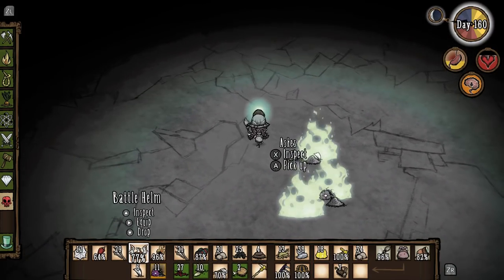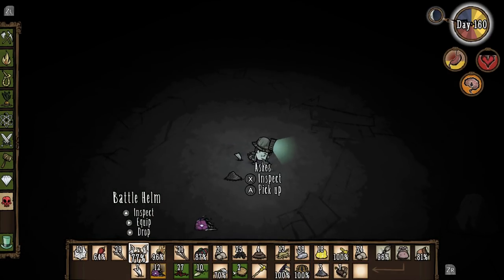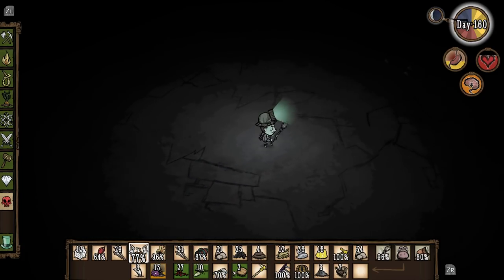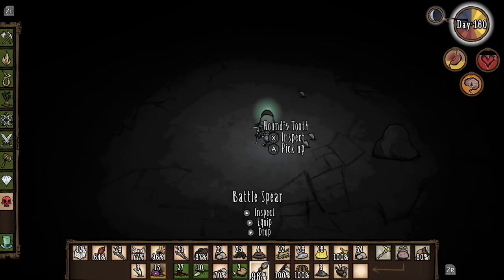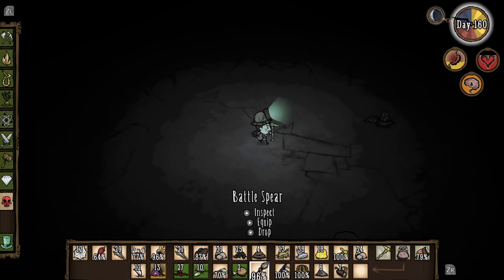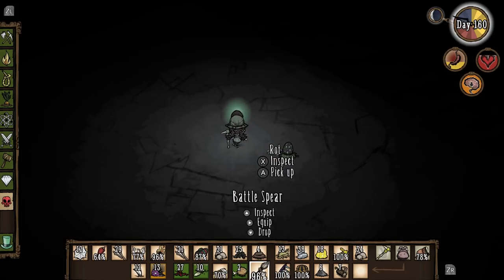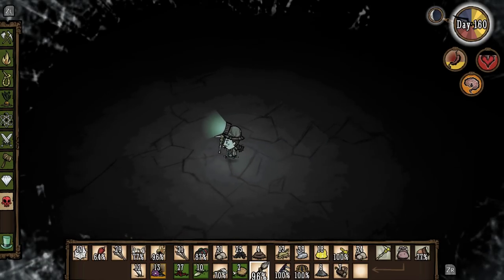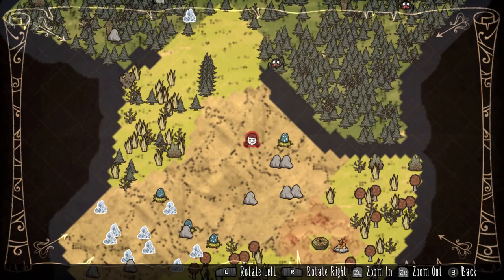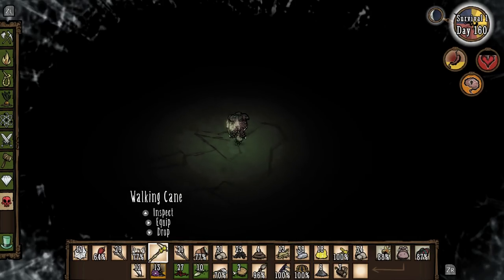Wow, that was awesome, wasn't it? That was just like, could not have gone any better. Ash has got all kinds of stuff. Got tons of food. Oh, let's go ahead and put on this. Think of all these hound's teeth. I'm gonna have so many. I'm so glad I pulled them away from the base, because that, oh damn it. Put this on, I guess. Where's the damn torch? There you go. Where is the food? I guess they ate it all, huh? Oh, that's fine. Let's make our way back.